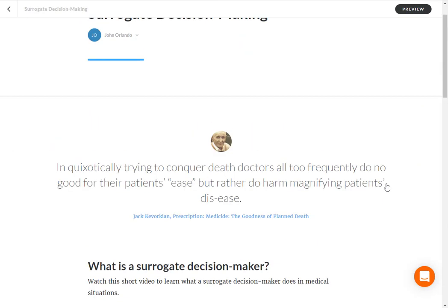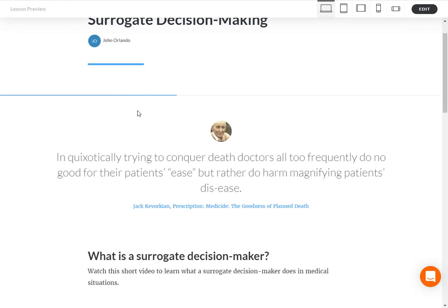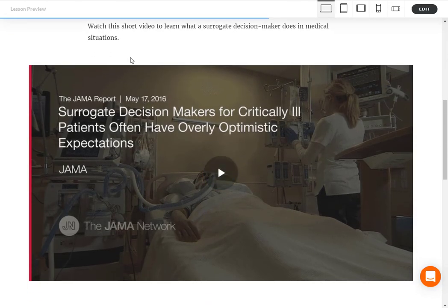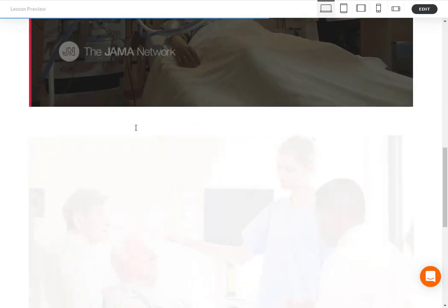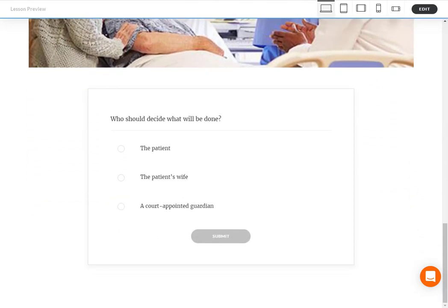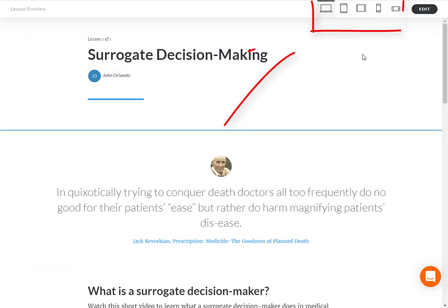So let's take a preview of what this whole lesson looks like. We're going to click the preview button. So notice how we got the quote, and notice how the blocks, the video just fades in as you scroll down. New block comes in, and again it fades in. That's what I mentioned before about that setting, the entrance animations on. I like it. Again, you don't have to use it. One nice thing is up here, it'll show you what it looks like on a variety of devices. And this particular app, like a lot of apps, is built to work on practically any device.